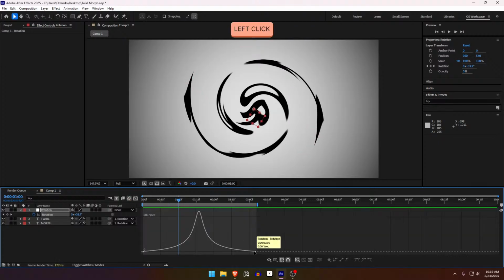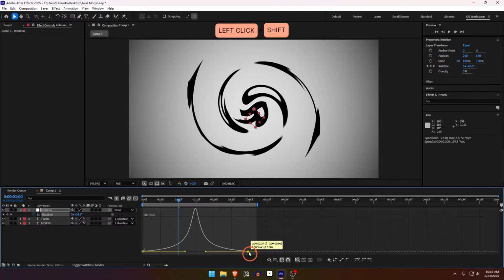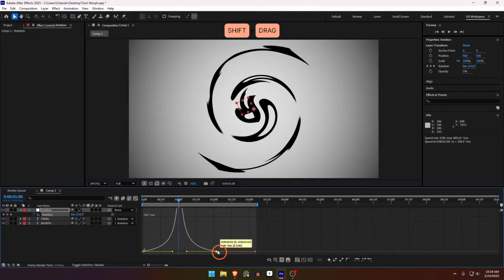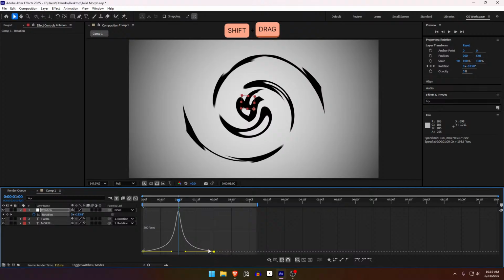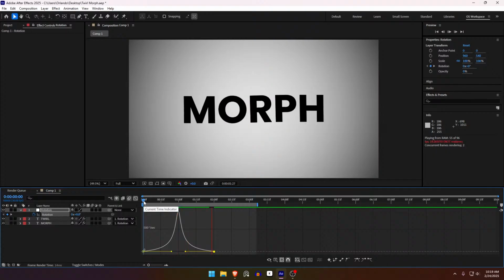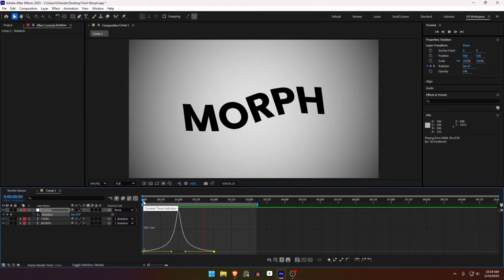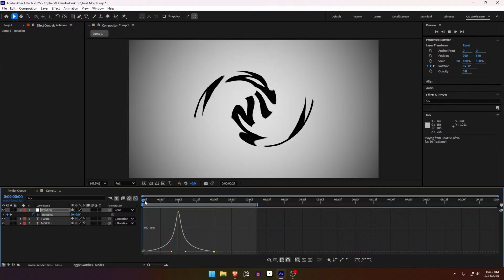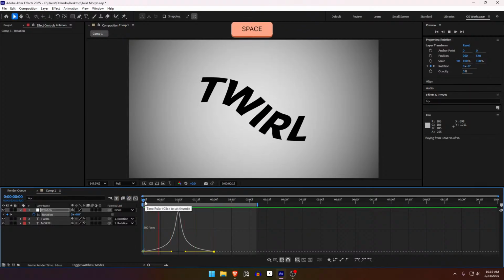So go to the graph editor and move the keyframe at the end, holding Shift, until the peak is here at the center. Something like this, let's see. Okay. So now it blends more smoothly in this animation.